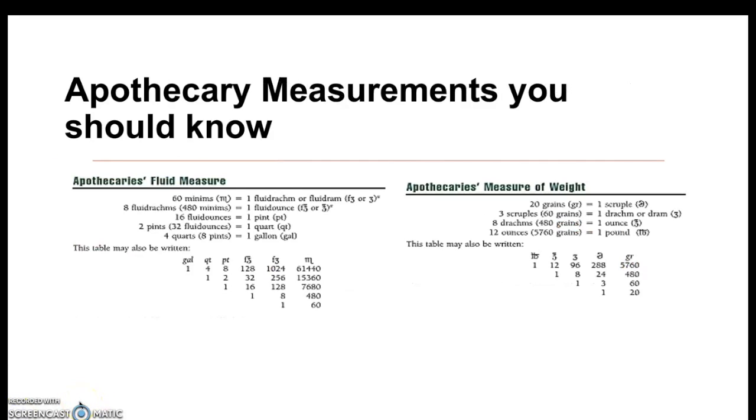The apothecary system of measurements, as I said before, has measurements for both liquid or fluids and for weight. And you will notice here that the system of measurement for fluid has things that we are very familiar with, like ounces, quarts and gallons, right? But as I said before, the unit for fluid measurement is the minim, and the unit for weight measurement is the grain. And of course, we are familiar with things like pounds and ounces. The only things we will not be very familiar with are drams and minims, but definitely pints, quarts, gallons, ounces, and pounds are very familiar to us.